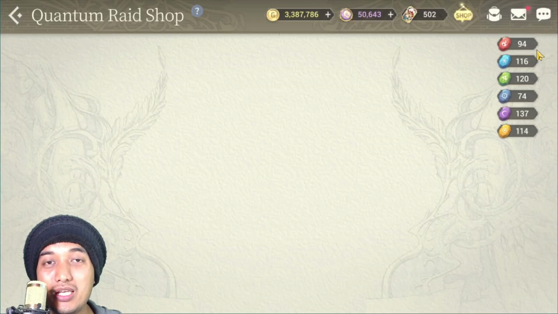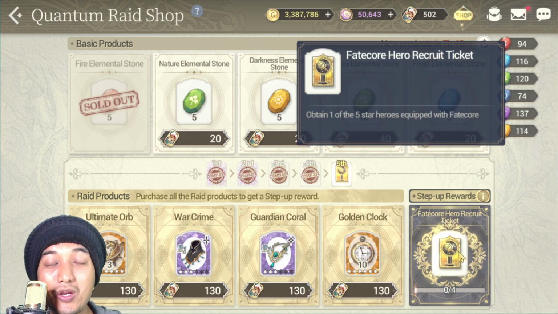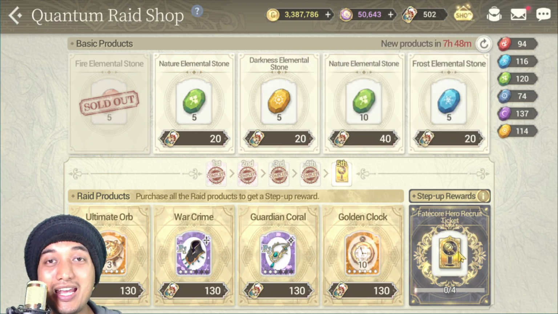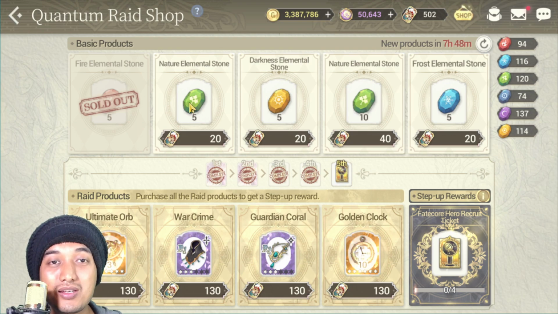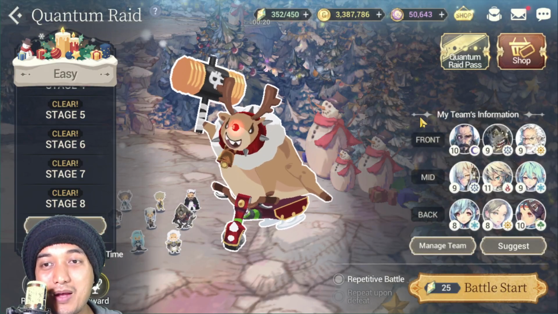And even through the Quantum Raid shop, you can actually lay your hands on various amazing rewards like ultimate orb, war crime, and even this Fate Core Hero Recruit ticket, which I'm going to claim in a little while. And you can even purchase these elemental stones, which are required in order to hire new hero units into your team, or to upgrade or level them up to higher levels. All right, and now let's start talking about the team formations.